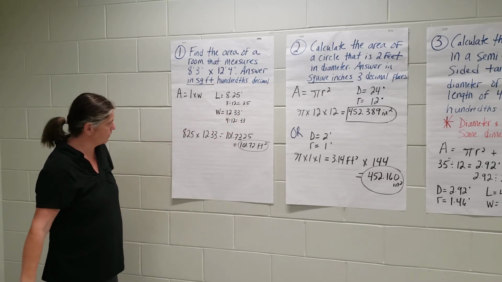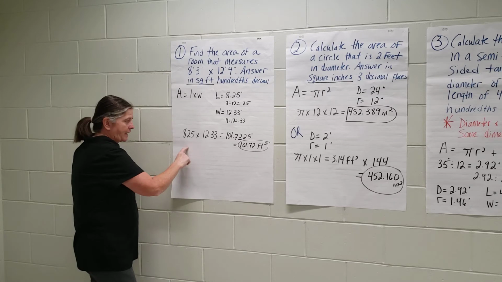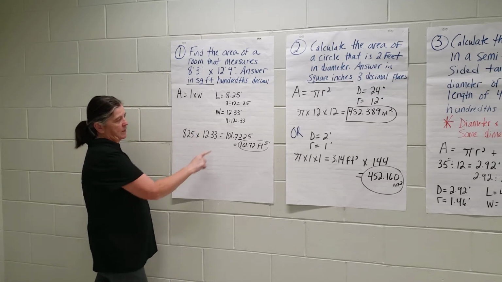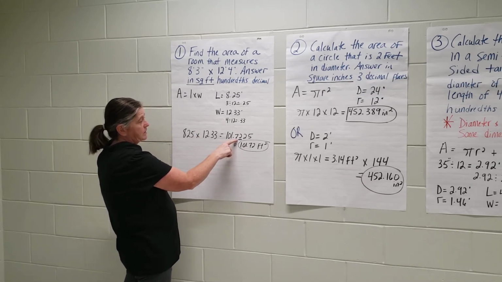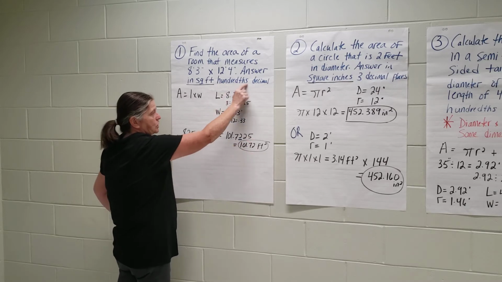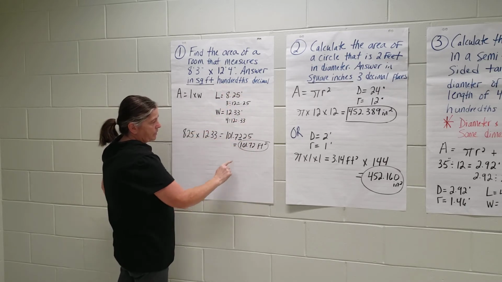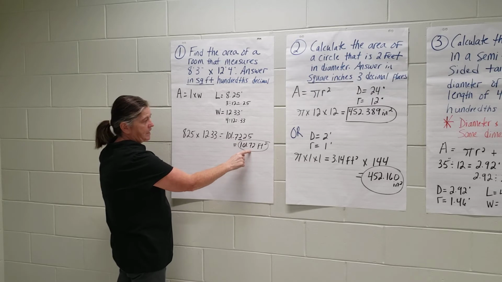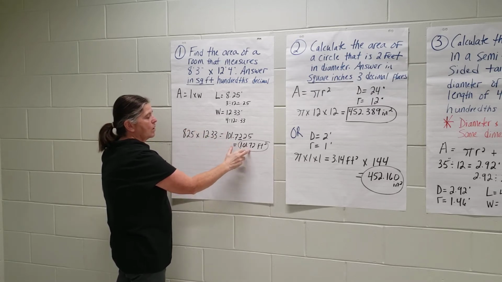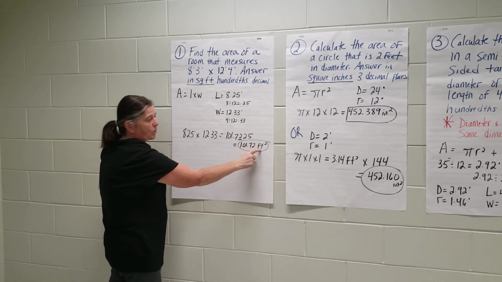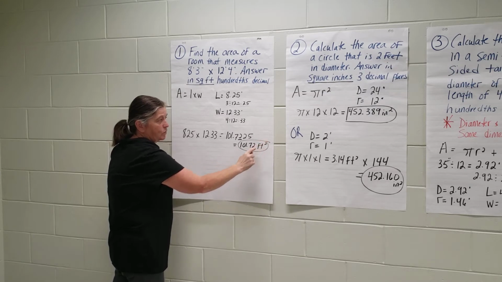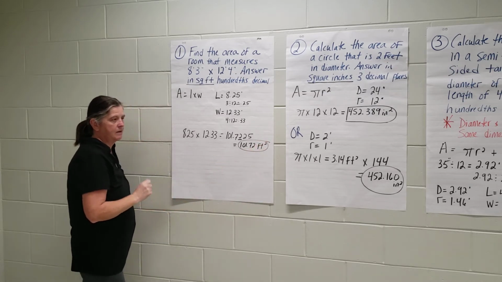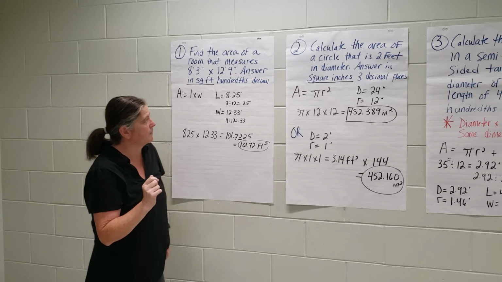Now we're ready to use the formula. Now it's easy. Length times width. We get this number here, 107.7225. What did the question ask me? Hundredths decimal place. That's a 2, so that stays. So our final answer, 101.72 square feet. See the feet with the little 2 there, square feet. Okay? You got this. Next one.